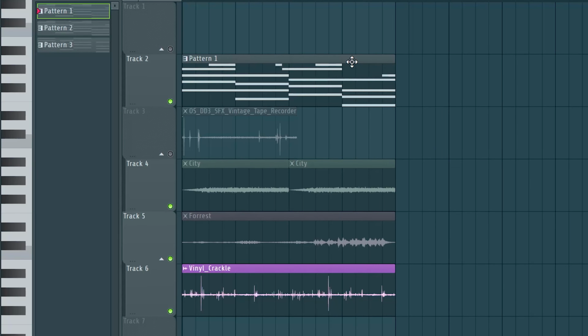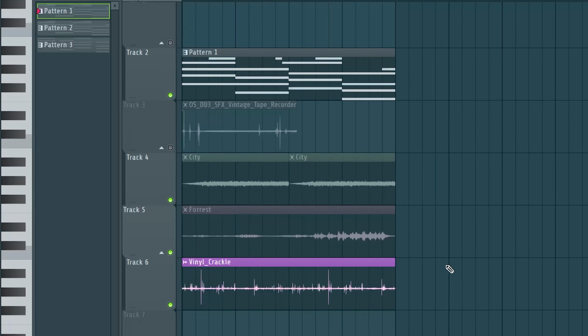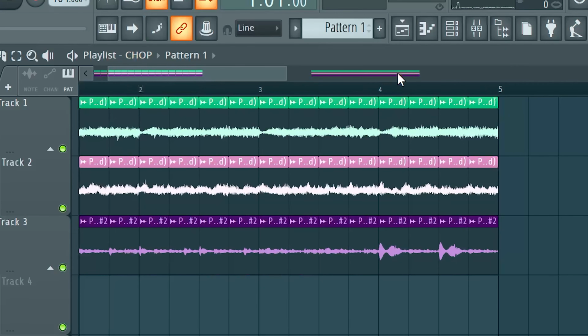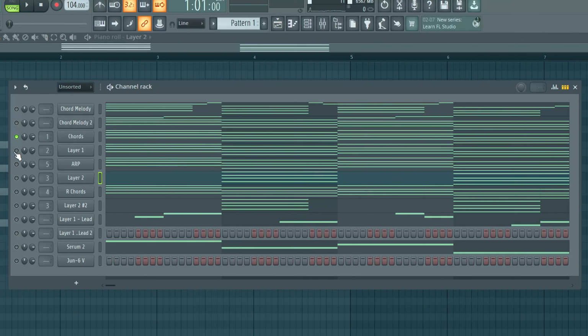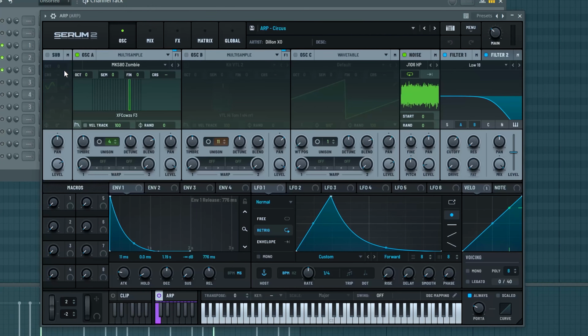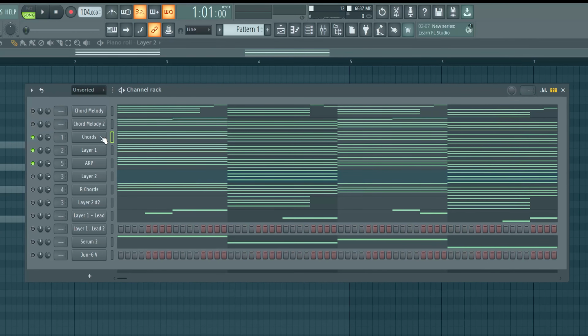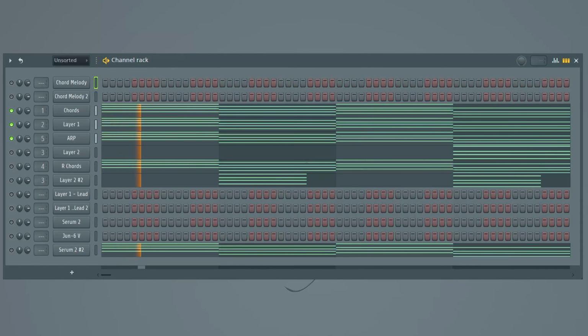Now this is one of the coolest things you can do. I learned this maybe a year ago or something like that. I love doing it. Basically, what you're going to do is take all of your different layered chord sounds. In this case, I have these 3 sounds right here: an arp and these other 2 synths, which all together sound like this.